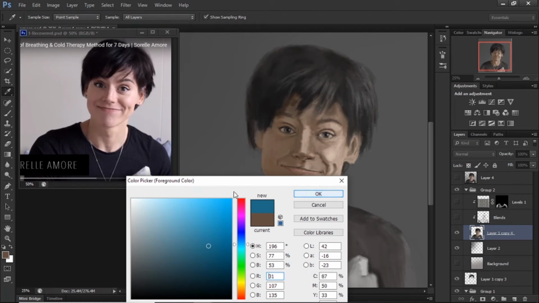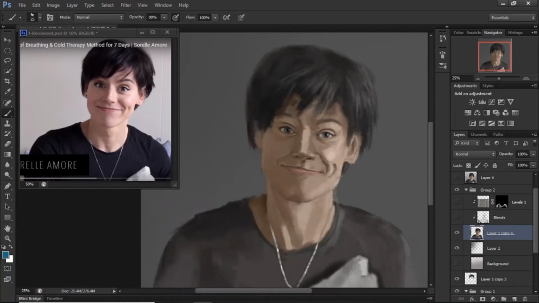But for the sake of this video, I just decided to leave it the way it is and block in using my chalk brush to help me define the planes as light hits them. So again, you can see that this color here is not the same as that color, right?